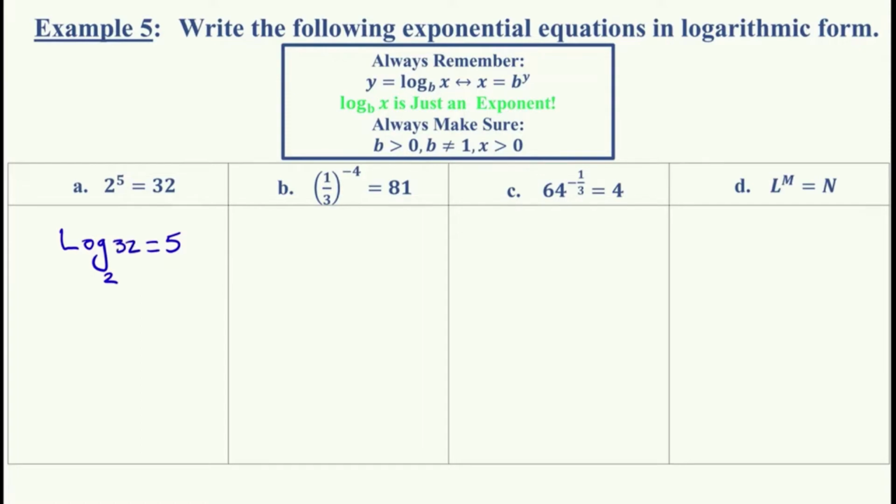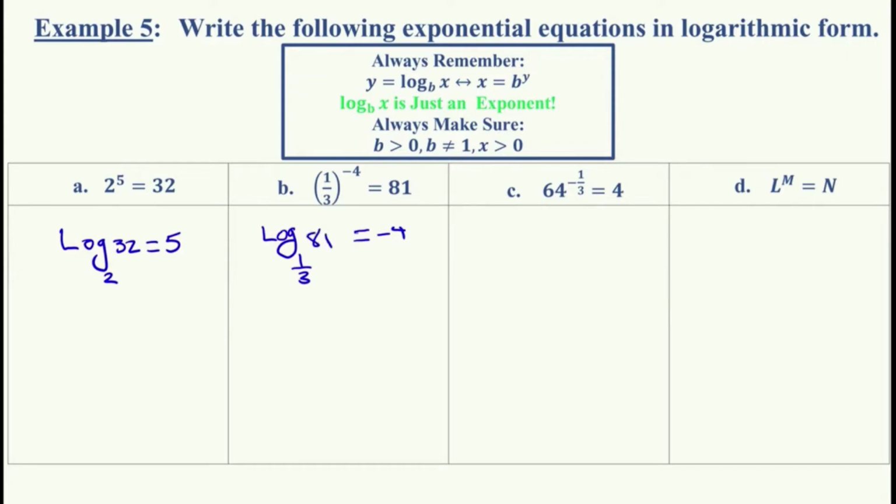All right. Again, I hope you've tried this before you join me. If you haven't, you can pause now and try some. All right, so for the next one, we can see the base is going to be 1/3, because it's the same base as the other equation. We know the entire exponent, the logarithm, is going to be the exponent, so that'll be -4 on the other side. And the entire power will be the logarithm.